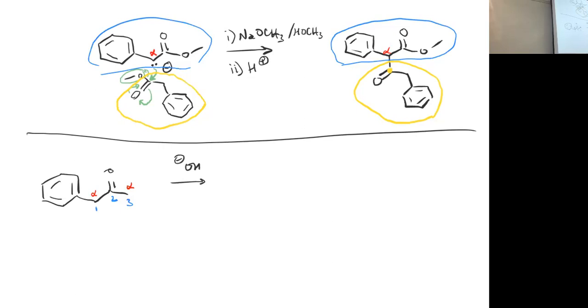Don't forget that one's still attached. Great. So this is the aldol condensation, right? Anytime you've got the O- as your base, you're going to end up reacting this molecule with itself. So if it's an ester, it's going to attack an ester. If it's a ketone or an aldehyde, it's going to attack a ketone or aldehyde. All right, which alpha is going to be deprotonated? 1 or 3? 1, why? More substituents, the more crowded one, yes.